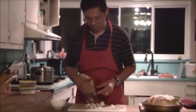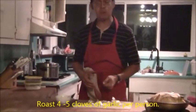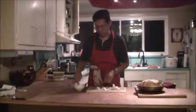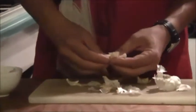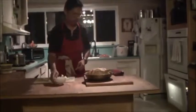So what I do is I look for maybe 4 or 5 cloves of garlic per person. So I've got 20 in here. I'm going to go ahead, 1, 2. Got something else cooking. 3, 4, 5. Try to get as much of the paper off. And let me do something else first.